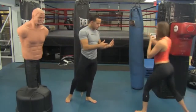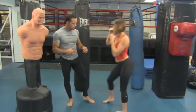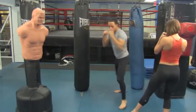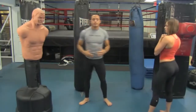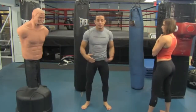Again, cross, left knee, perfect. Back in. We're focusing on footwork. Again, cross, left knee, move, cross, left knee, move. We're just moving around so we get our footwork. We're blending everything together. After you get comfortable with that, we're going to add everything we've done this week.